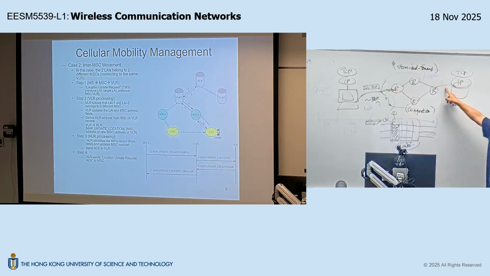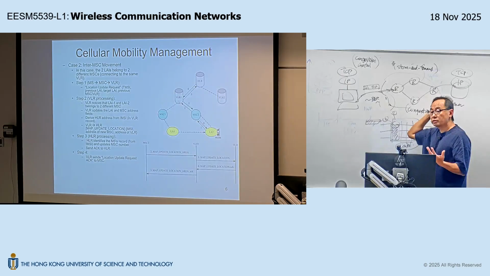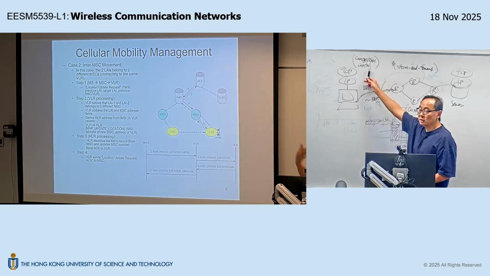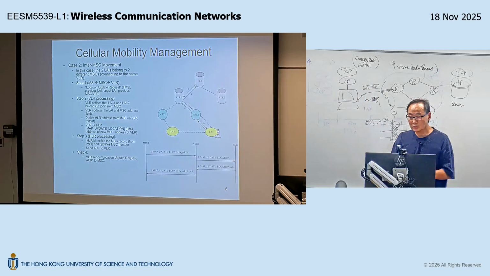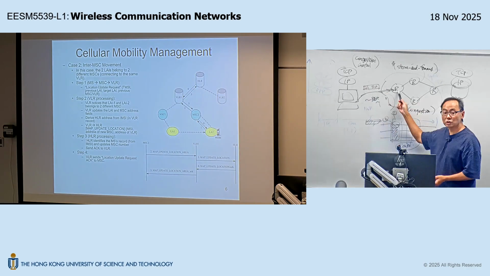Is that okay? So this design also ensures that the mobile switching center doesn't need to worry about how deep it needs to update. It's all the duty of the visiting location register. You will determine how deep you need to update. Okay? And then after that, the mobile switching center, realizing that the location update database update is completed, will send back an ACK to the mobile, completing the location update request. Is that okay? Again, whether this is case 1 or case 2 is totally transparent to the mobile. Mobile just triggers a location update request in all cases.